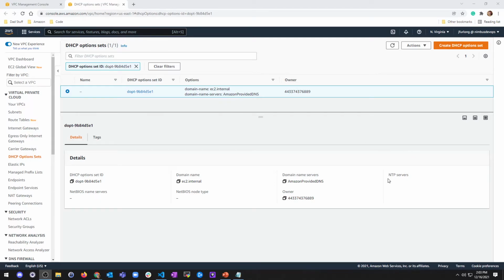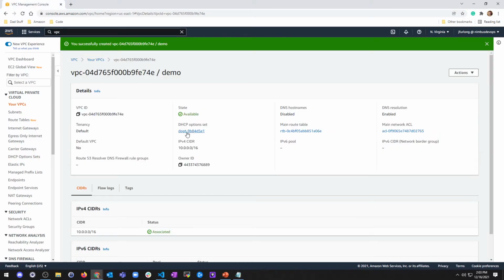You can also, if you host your own NTP, because time synchronization is important, and you have your own NTP servers or very specific NTP servers, you can designate those here. And if you're running Windows, you can also use NetBIOS for all kinds of different things for discovery and NetBIOS type stuff. So it's going to create that automatically. You don't even need to think about this, actually. Most people don't ever even touch this.